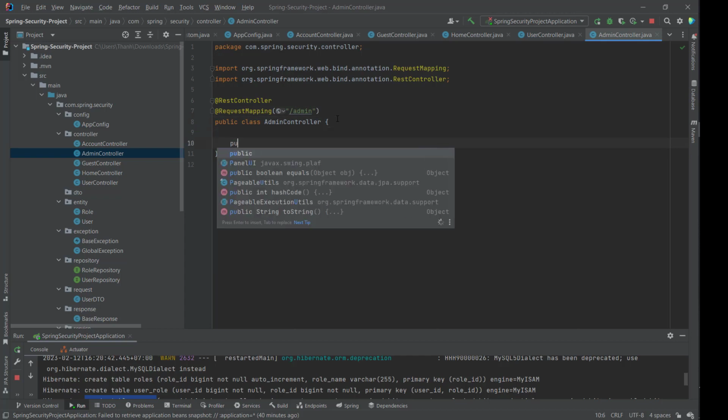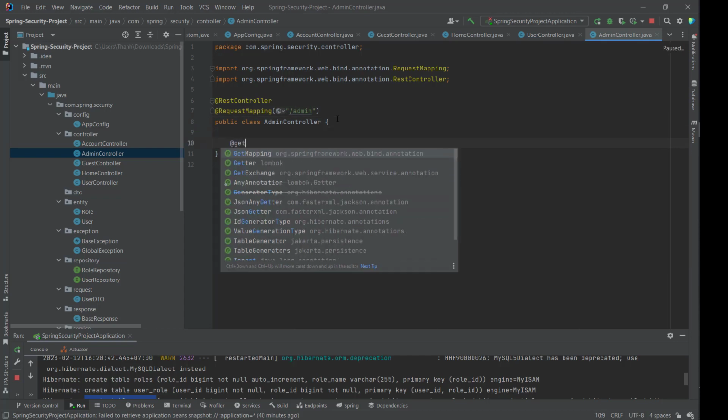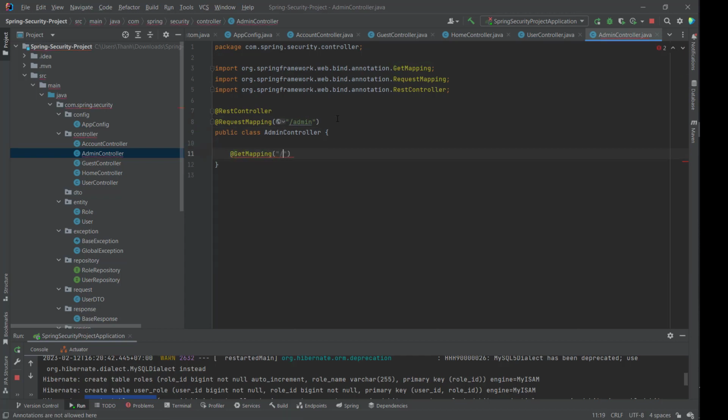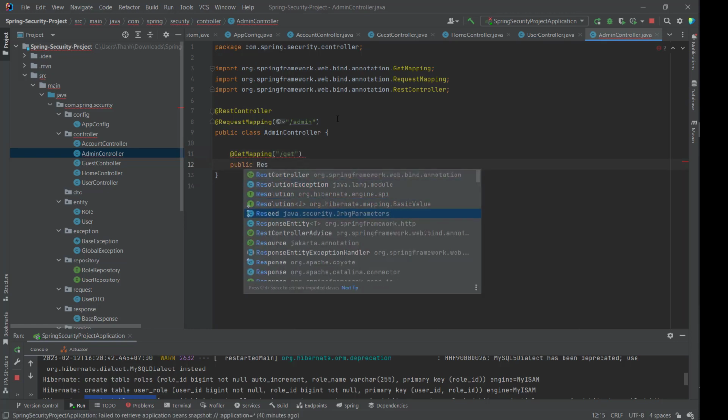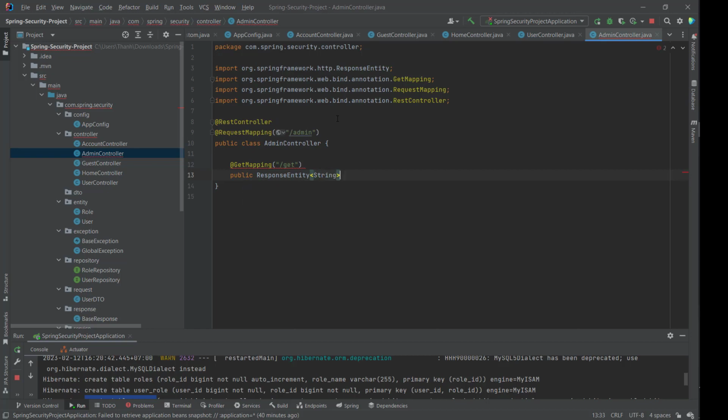Now we just use the method GetMapping, public ResponseEntity of String, admin.